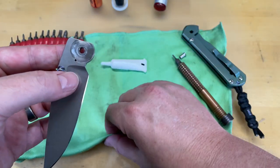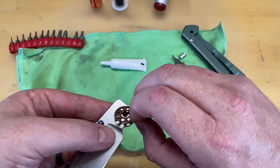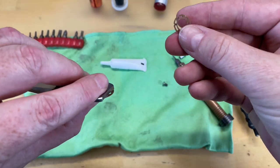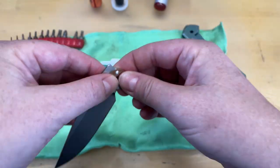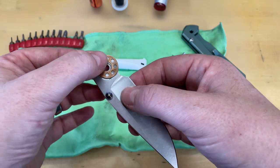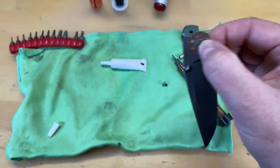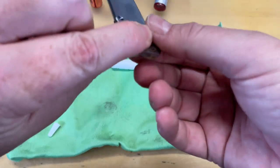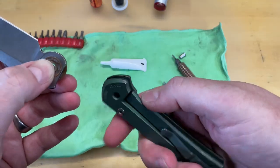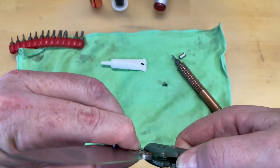Now this can be the difficult part — if you don't get it in just perfectly straight, it's a very, very tight fit, and if it's at all canted it will stick. So you just quickly work your way past that. Now there's a little bit of grease in there. You find the side that's the shiny side, which is the side that's going to rub on the steel, and then the same with this — put that on there, and now you've lubricated that. We're just going to make sure that pivot bushing in the center is centered.